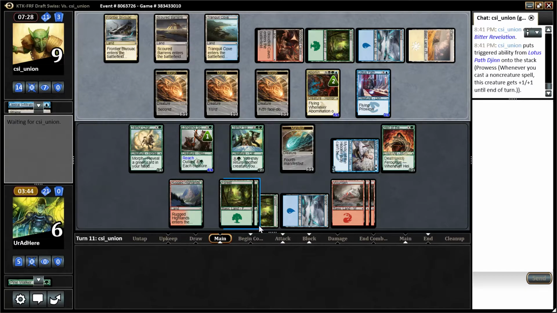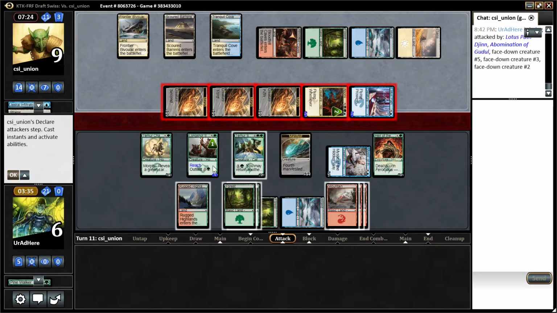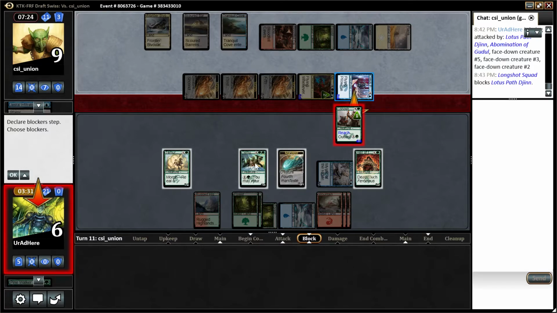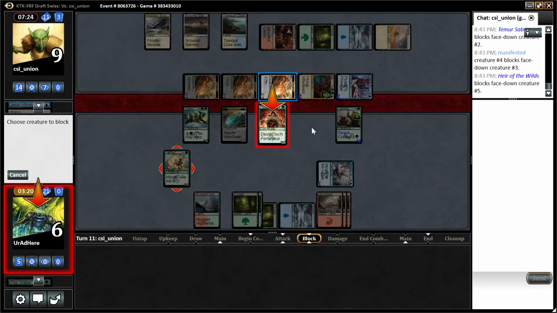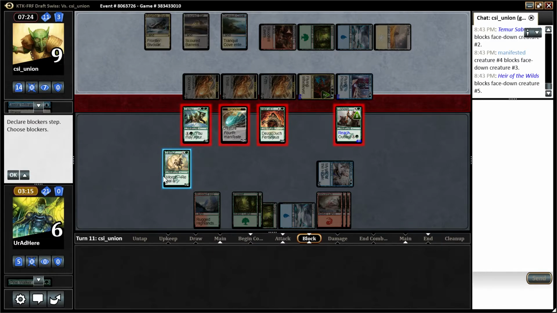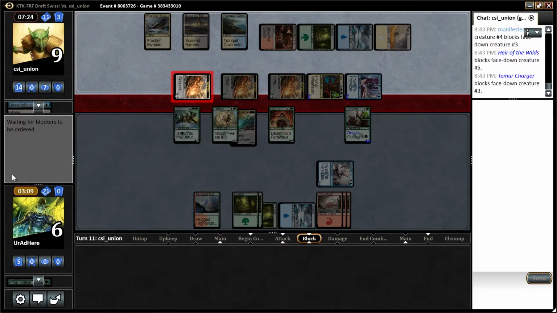I'm sad that we're losing this. Okay, so one of them's Teamer Charger. I don't know if there's anything we can do. So block Lotus Pathogen with Long Shot Squad. And then the rest of this is a crapshoot. I would put, yeah, that's fine. One of them's going to be Teamer Charger. Whoa. What's up? We should put that guy somewhere else, I suppose. And then I'll give one of these things trample, probably, to do the final damage.